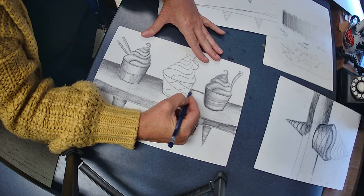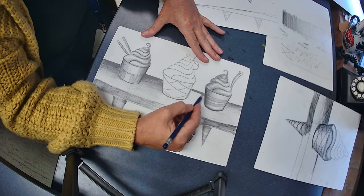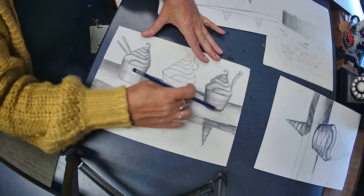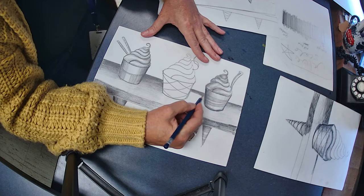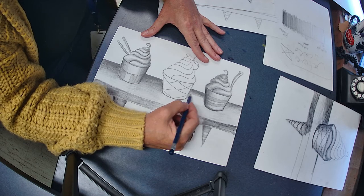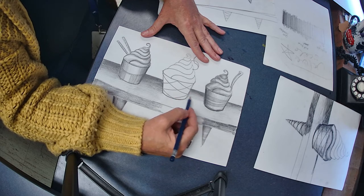Start with your 10 — that means you're pressing pretty hard. These ice cream cones are overlapped and you want this to kind of all be the same darkness. Just take your time. This is going to be your homework for tomorrow. Start on the table because you've already made the table and you kind of already know how to do it.